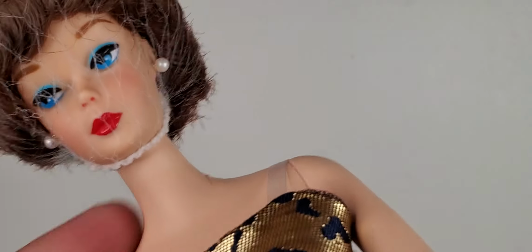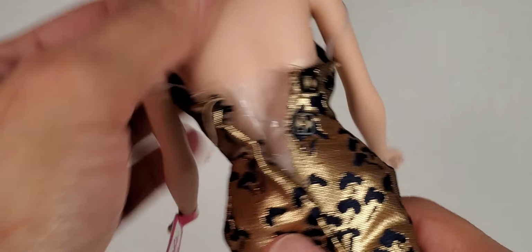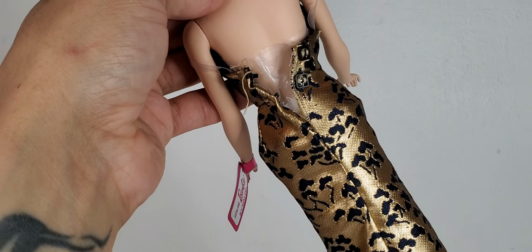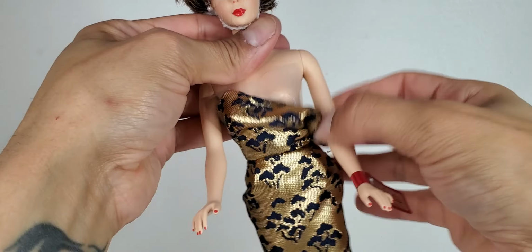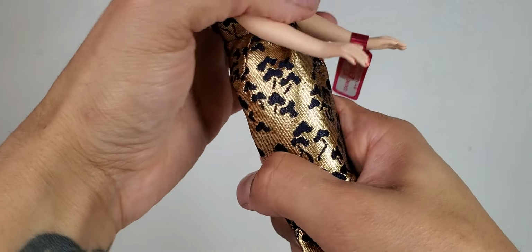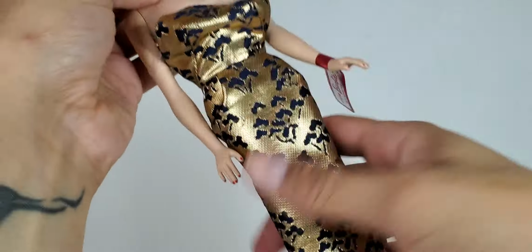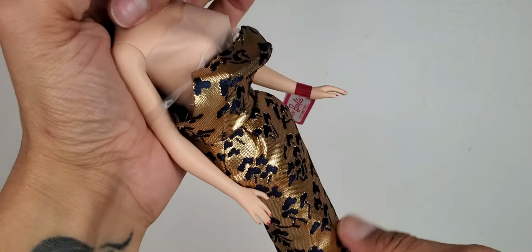Okay. I just want to see what the inside of this dress looks like, just to kind of get a quick peek, you know? This is what we're here for, to see. Let me zoom out a little bit. You guys can see what I'm doing. Okay, so she has these little plastic straps that hold up the dress. I don't have a vintage doll of this era, obviously, but to compare, I don't know if the fabric is thicker.